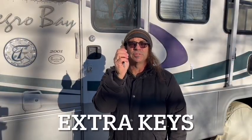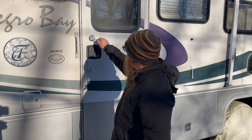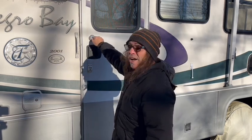So another thing you're going to want to do is make extra keys for your RV. And so you can either make extra keys, or you can get a door lock that has a numeral keypad that they punch the number in and they can open it. But I decided not to do that. I just got extra keys, and when the client or the person that's going to stay in your RV arrives, you give them an extra key. And at the end of their stay, they leave the key inside the coach. So you want to make extra keys so that you can lock and unlock.